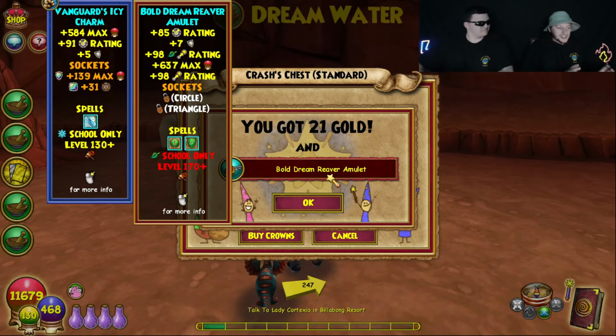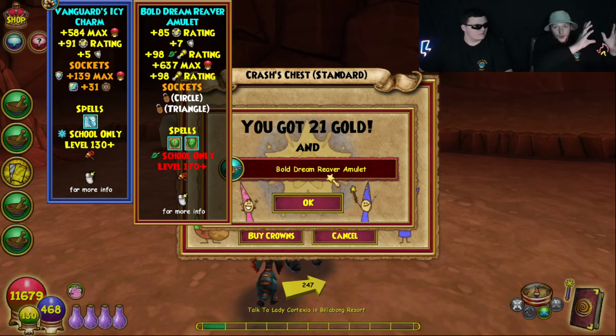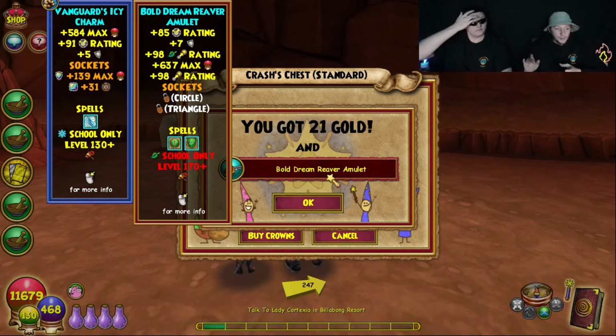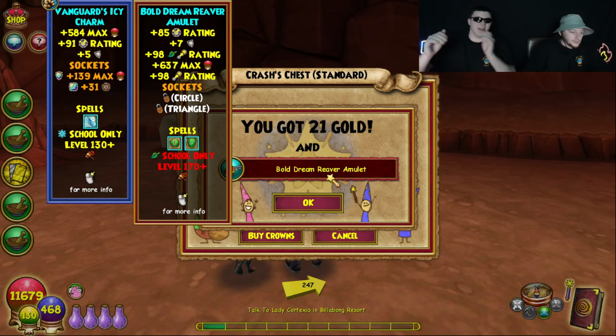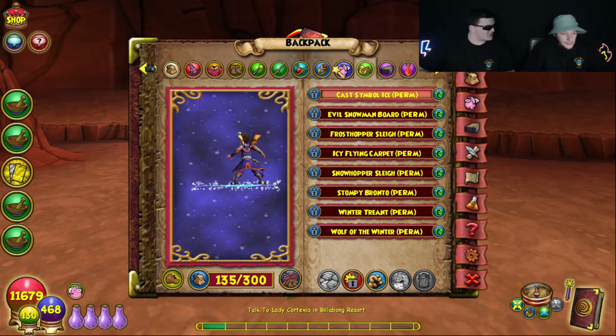So this is the new life amulet. It's Bold Dream Reaver Amulet. Every school will just have their school as the first word, and everything else is Dream Reaver. Yeah, so get the Reaver. If you got the Warper, throw it away. You don't even need the B tier to craft the A tier now. All you need are the reagents.